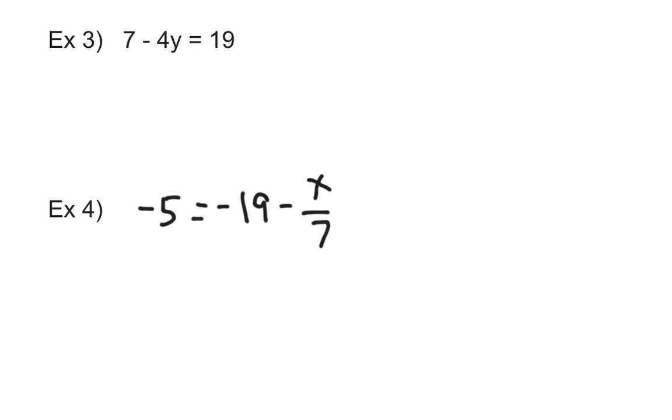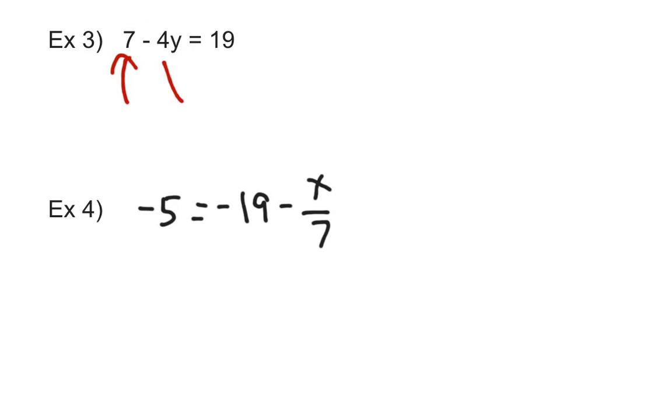So I know the two things I have to get rid of here. I have to get rid of that positive 7. I also have to get rid of this negative 4 that's being multiplied by y. Now, one thing I'm going to point out: I know I have to get rid of that negative 4, but because that is directly touching the y, that's always the last thing that I'm going to get rid of. The thing that is with the variable is always going to go last.